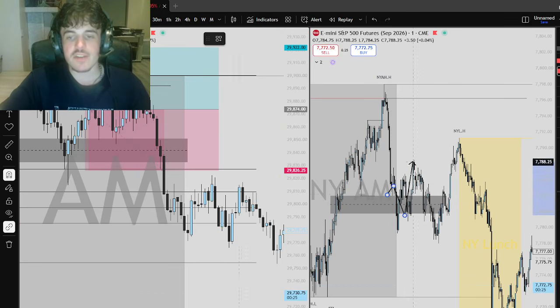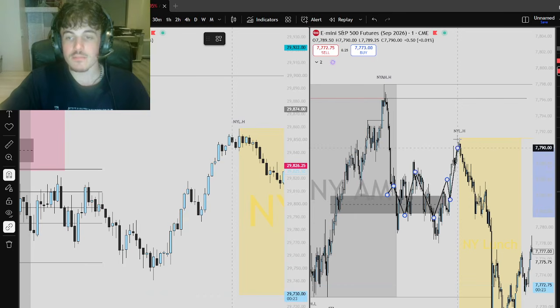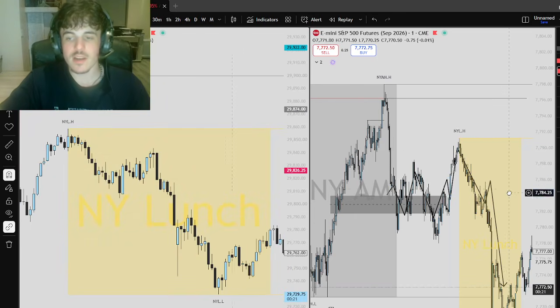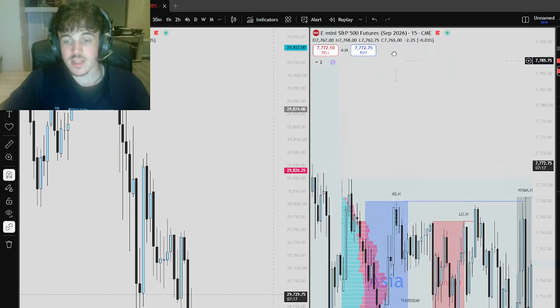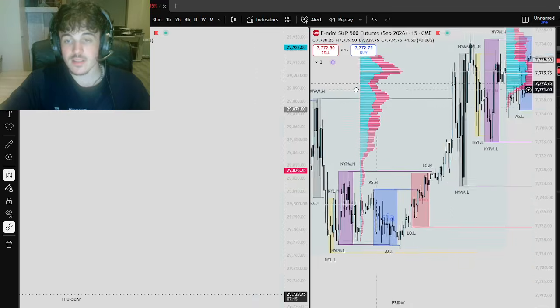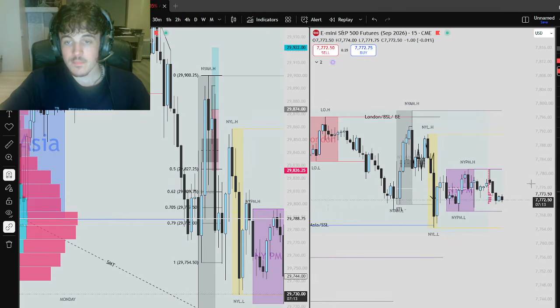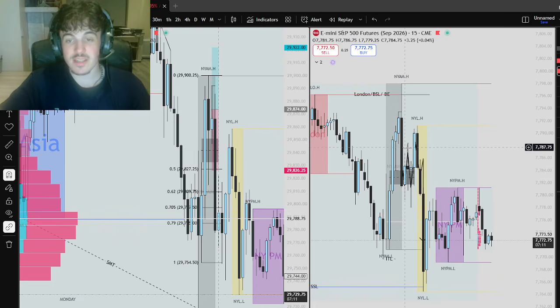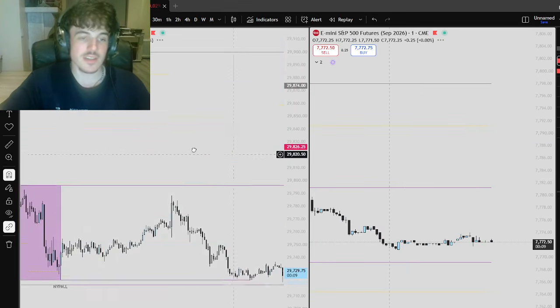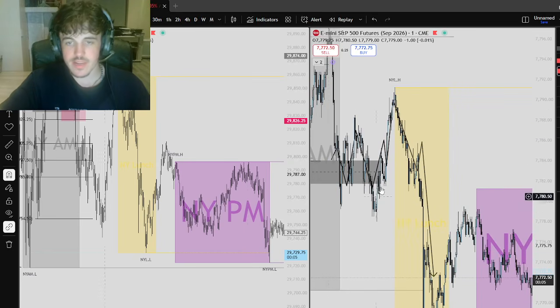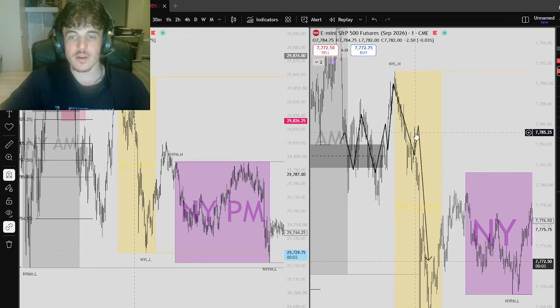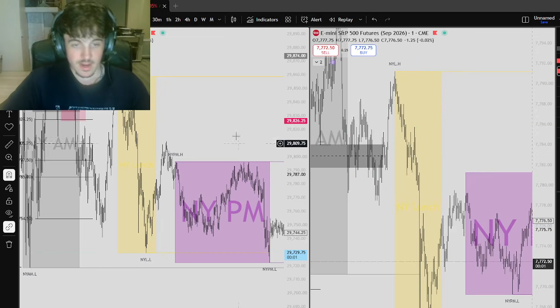What do we do? We start ranging, break out of range, lower time frame starts trending lower, right? We end up rejecting off of a key level. I don't know what it is. It's probably another 15-minute, to be honest. I wouldn't be surprised if it is. We actually end up inversing that 15-minute. So yeah, just bad price action overall. But as you can see, the principle still stands. Range, break out of range, move lower. So that's very, very simple there.